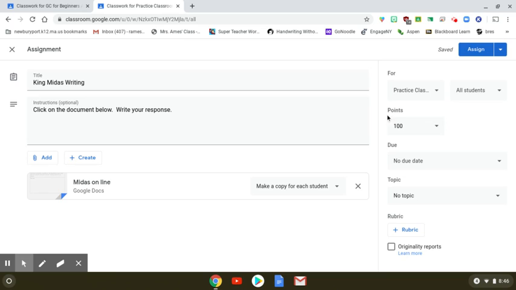The next thing to look at is points. So you can assign as many points as you want. So you can make it ungraded, which is what I do for a lot of mine, because this is not high school. So for a lot of my elementary assignments, I mark them as ungraded. But we do this thing in third grade that says, let me switch it back. So in third grade, we have these writing rockets, and they're a 10-point writing system. So if this is a writing thing and I want to see if the kids can get 10 points, I can assign it as 10.